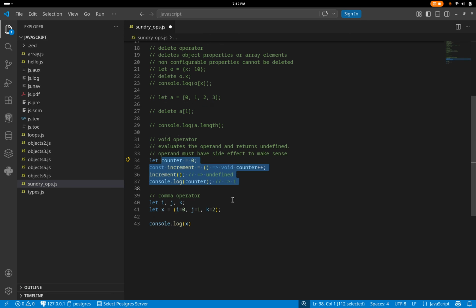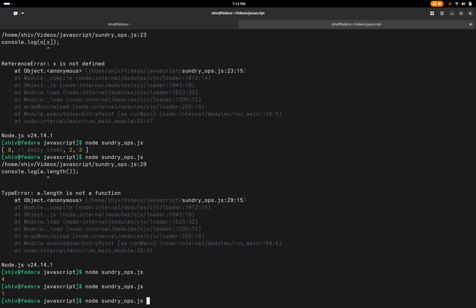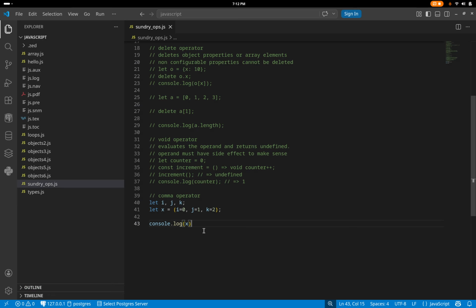Then the last value will be the value of the expression. So the comma operator evaluates the left hand side and then returns the value of the right hand side. This comma will evaluate i is equal to 0, then j is equal to 1, then k is equal to 2, and it will finally return 2. So if you run this, you will see that it returns 2. In some cases, the comma operator can be very useful, as we will see later.